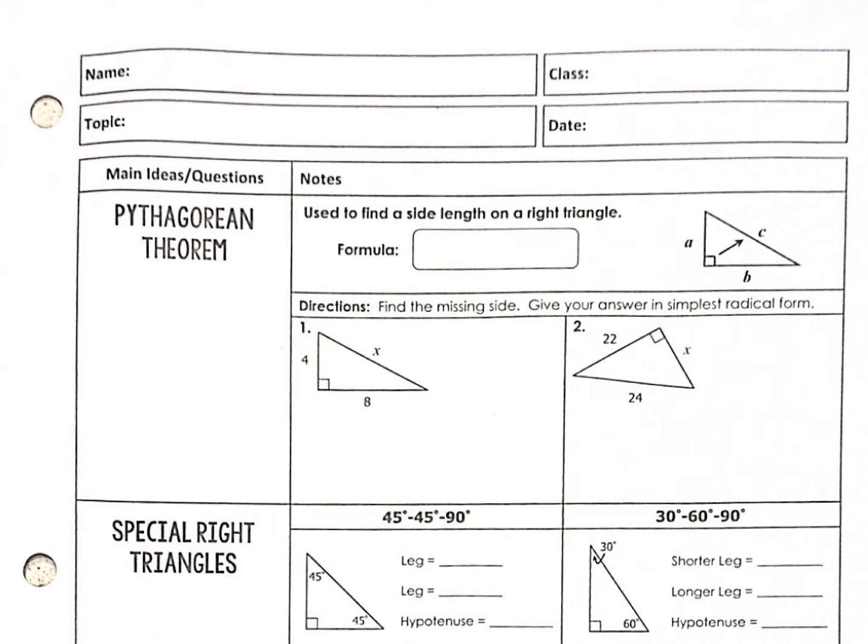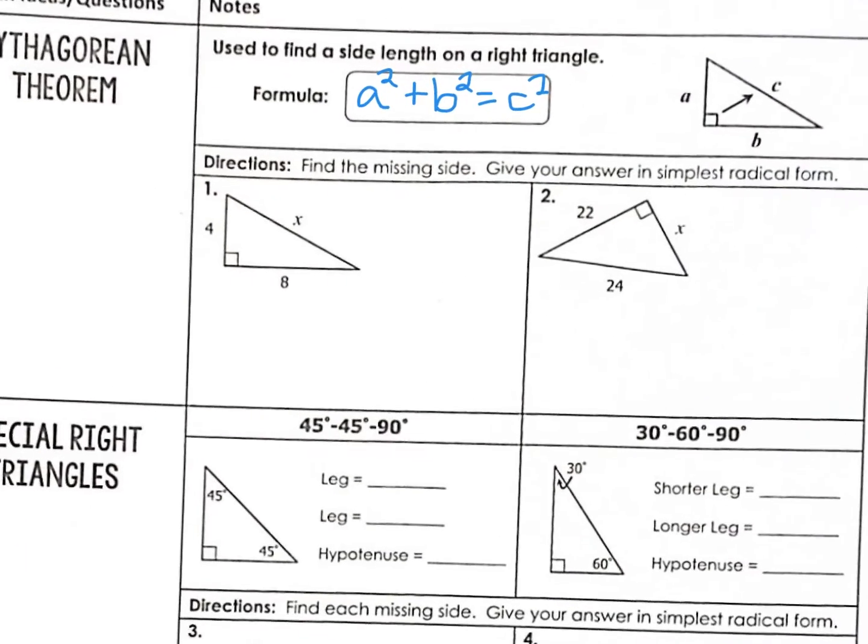And as we're looking at any right triangle, the two sides that make up this right angle are called the legs. And then the side that is across from the right angle is the hypotenuse. And remember, it's always the longest side because it's across from the largest angle. And Pythagoras said that if you took the legs and squared them, so a squared plus b squared, it will always equal that hypotenuse squared. So we're going to go ahead and use that theorem here.